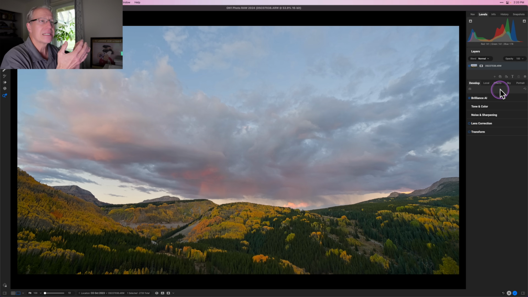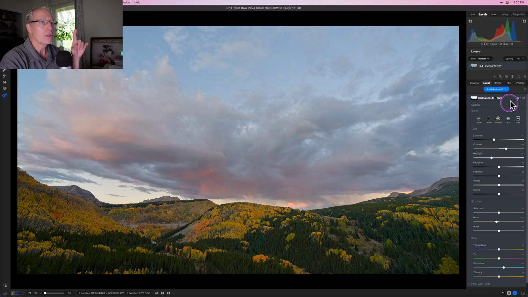But for landscapes and cityscapes, in other words, the stuff that I shoot, I'm going from develop to local to effects. And that's kind of my workflow, and that's what you're gonna see in this video. But I really like that local is second and has been moved there because I'm at the point of kind of refining the overall look of the photo.